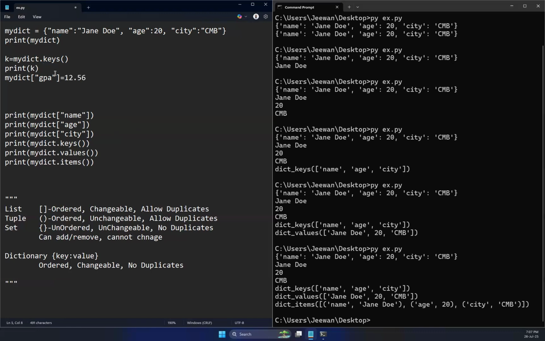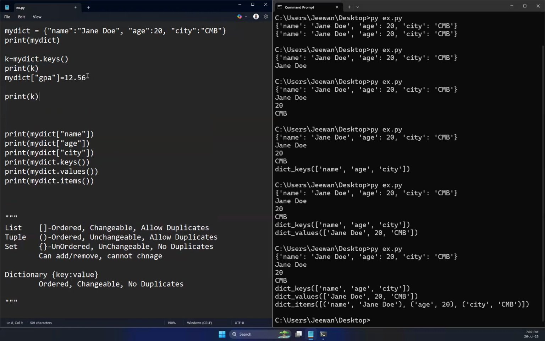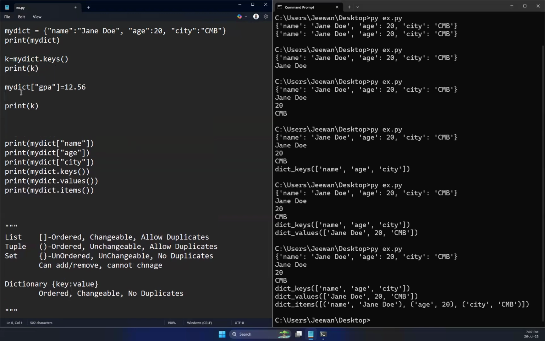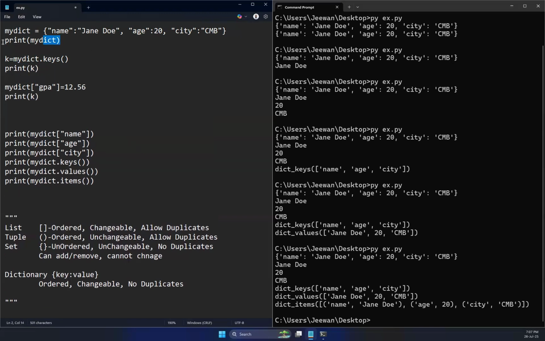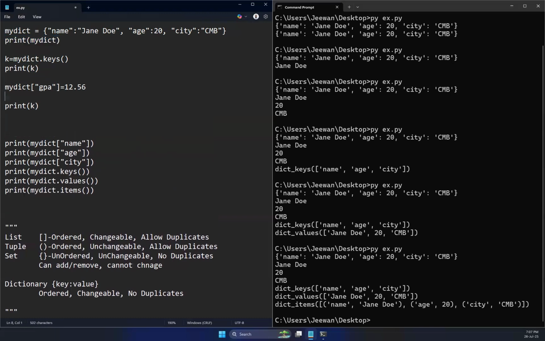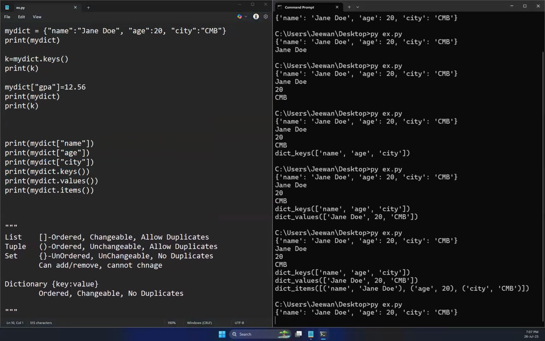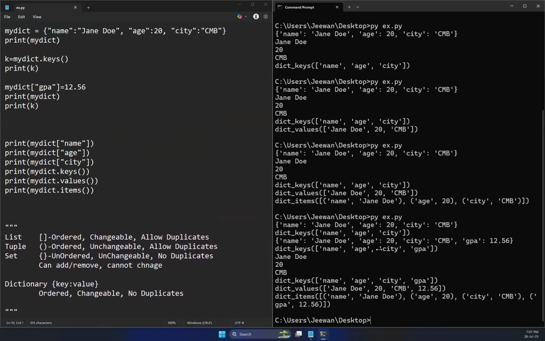Right now, I have just added some value, and thereafter, I'm going to print the keys. Then I have made a change to the dictionary, and let me print the dictionary as well. Now you can see here that previously I have taken this keys list like this. This is the previously taken keys list, and then this is the new one.